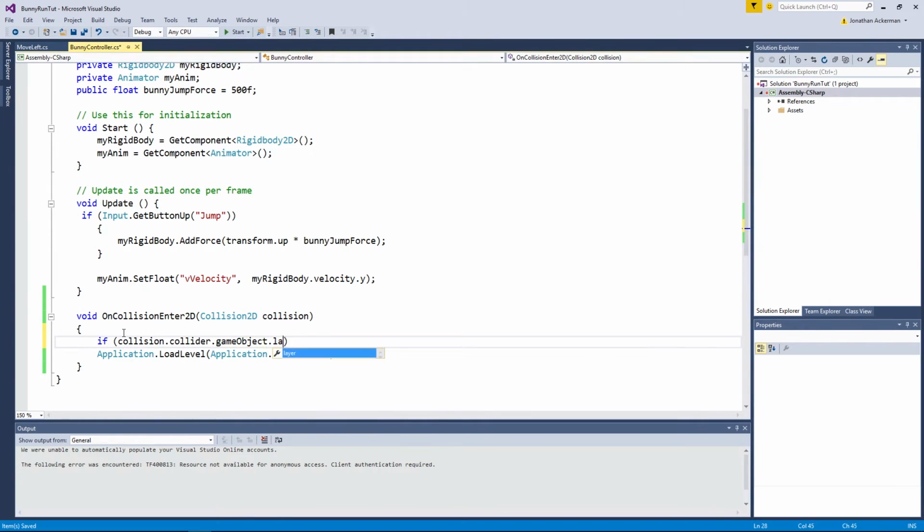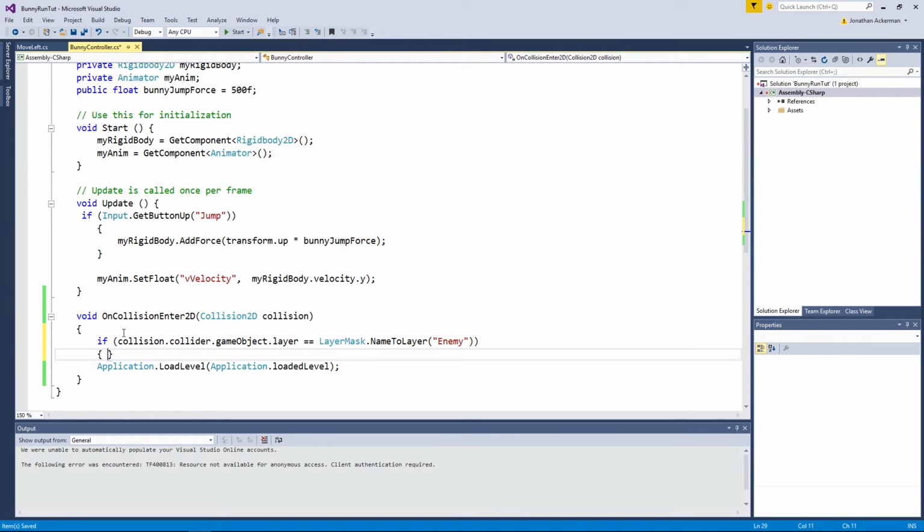We want to get that object's layer, and we want to see if that layer is equal to this layer mask. And the layer mask we're going to use is the NameToLayer function, and we're going to call that Enemy.